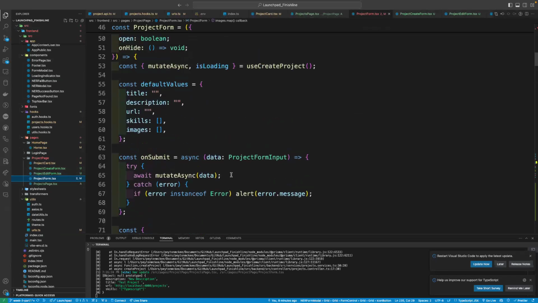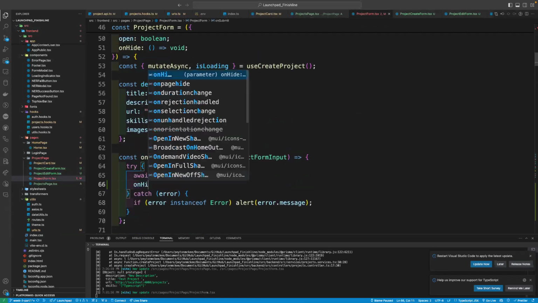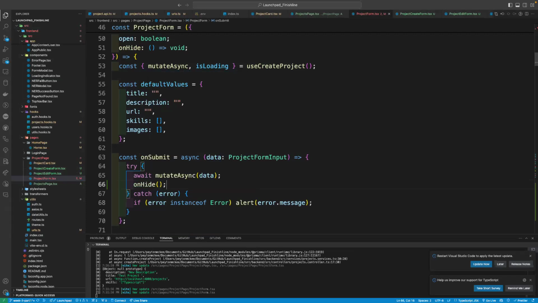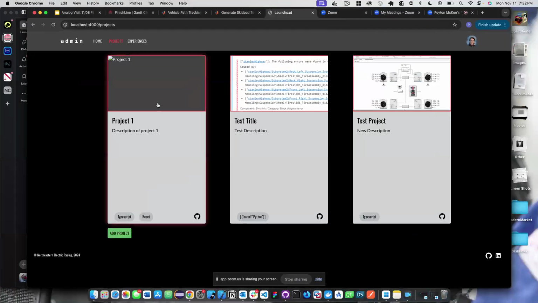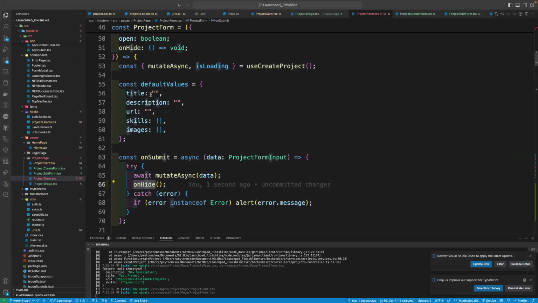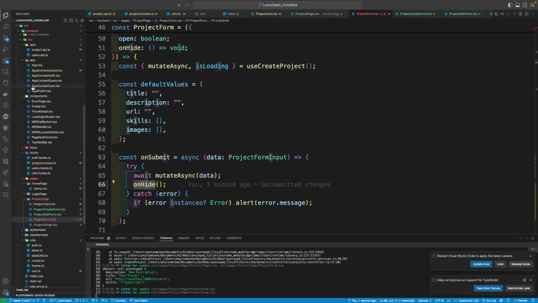So in order to get the, this will not make it when you actually create the project. It won't hide it. Oh, wait. Another thing I want to show you. This makes it so that when you press submit and it succeeds, that modal goes away. It doesn't stay up like it did before. I can show you that, but just trust me there. I'll show you that in a second, actually.